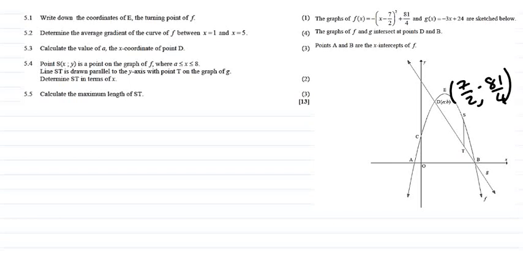Do you see that? It has to be what? Positive. This is what I call the turning point form of the parabola, because right there you see the coordinates of the turning point. So that's why I call it the turning point form.